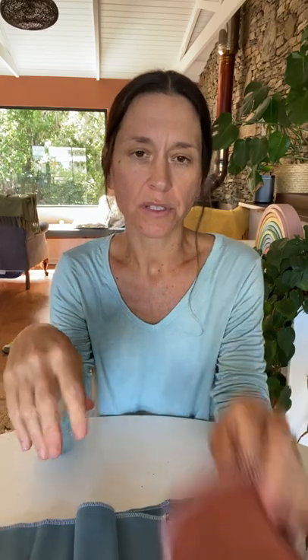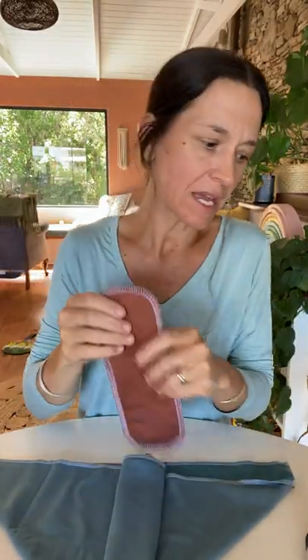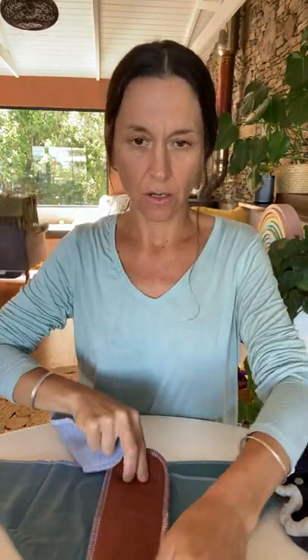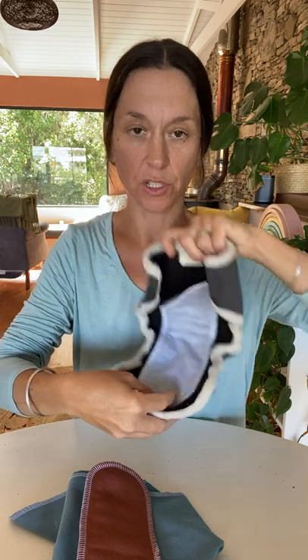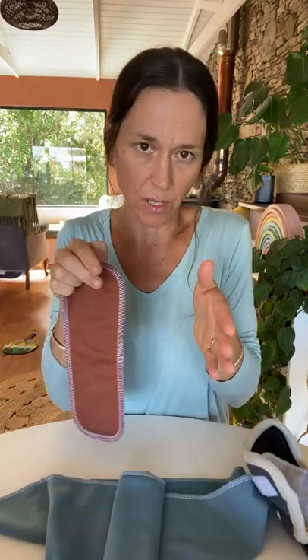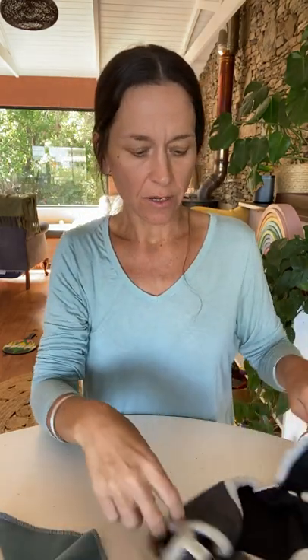The same goes for your flat. How you boost and how many layers you create with your flats really depends on the length of time baby sleeps. If you have a baby that sleeps for four or five hours at night, you may need to add two boosters — one in the actual nappy and one in your cover — which creates those extra layers to accommodate that time. There's a limit because a baby is quite small, so you'll probably only get two in there, but that should be enough to accommodate up until about three months old.